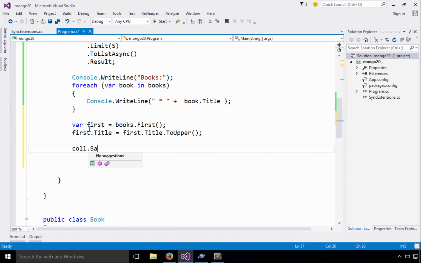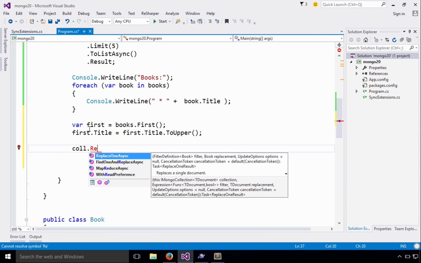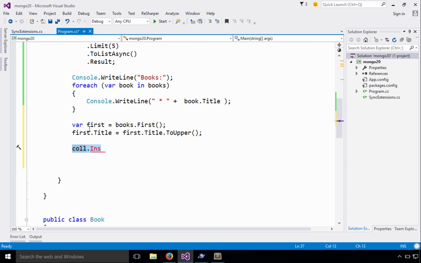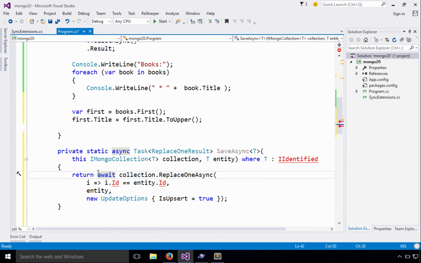Now, we come over to the collection and there's no save. There is a replace. And there's an insert, but it's challenging to make it both insert and replace, and these are asynchronous. So let me introduce a little method here that will make it easier. Okay, I've copied and pasted a method that I've pre-written here, SaveAsync. Now notice, in order to write this, we're going to use the ReplaceOneAsync, and we need to write a little filter and then provide the full entity. And we're also saying upsert. So in case we're replacing an item that doesn't exist, it's also going to just insert it. This is exactly what we need, but you don't want to write this bit of yuckiness every time you want to save something. So we're going to use this little handy extension method.